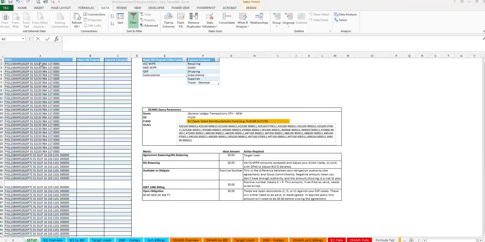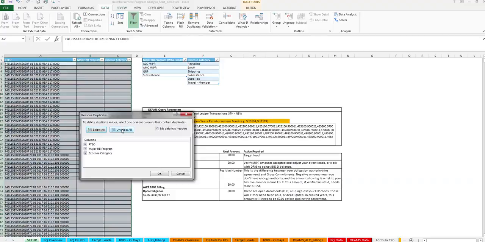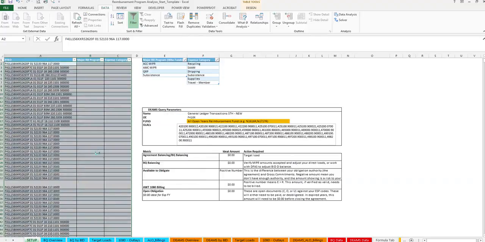Once you paste values, this may take a moment, but once you're there, you'll have all of this long string. To make sure that we're not doing more than we need to, while that's all still highlighted, up here under the Data tab, click on Remove Duplicates. Then just unselect all, because the only thing we want to remove duplicates in is the potato field. So we're just going to click OK. Now it's going to go through and say, which one of these are duplicates and how many can I get rid of? It's going to think a while, because notice there's 4,966 lines of accounting that it's trying to decipher.